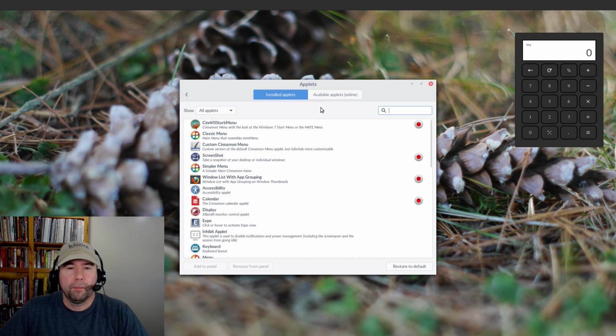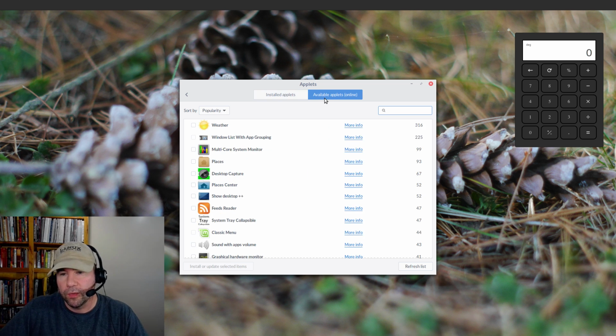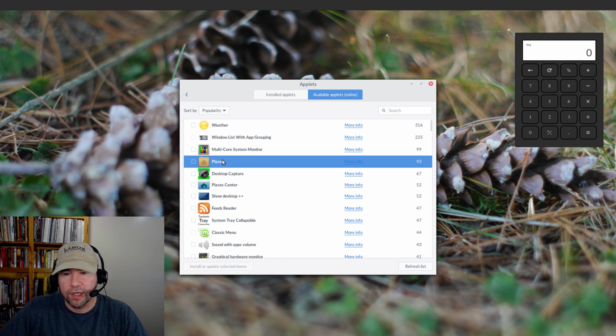And much like a lot of the other Cinnamon things that are available through Linux Mint, you can go to where it says available applets online, and we'll pull down some other ones. You just go and, say for example this Places thing, you can right click it, mark for installation, and install. I've got everything that I want, but go and dig through some of these applets. Some of it's not for me, but you may find some stuff that you really like.